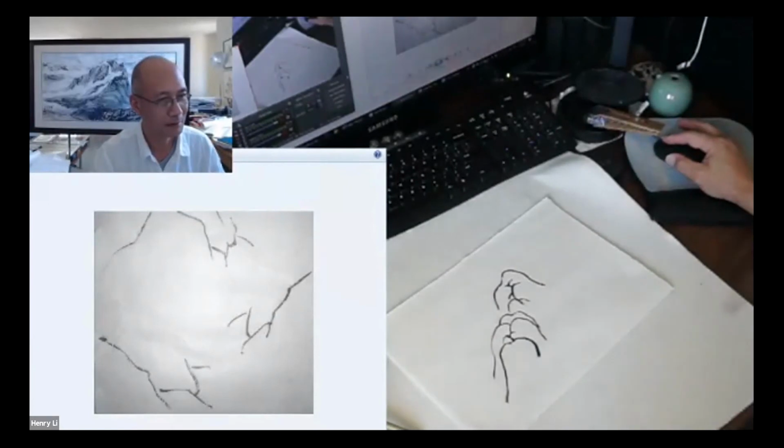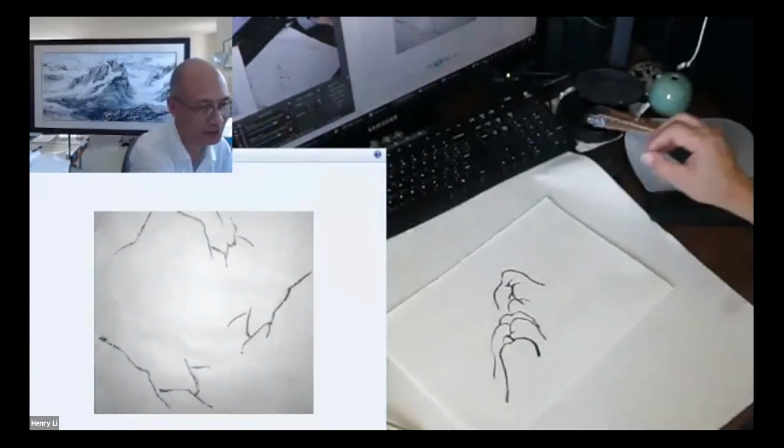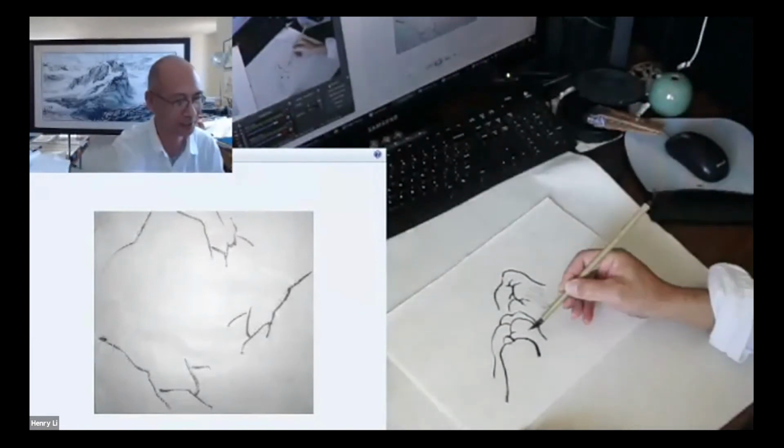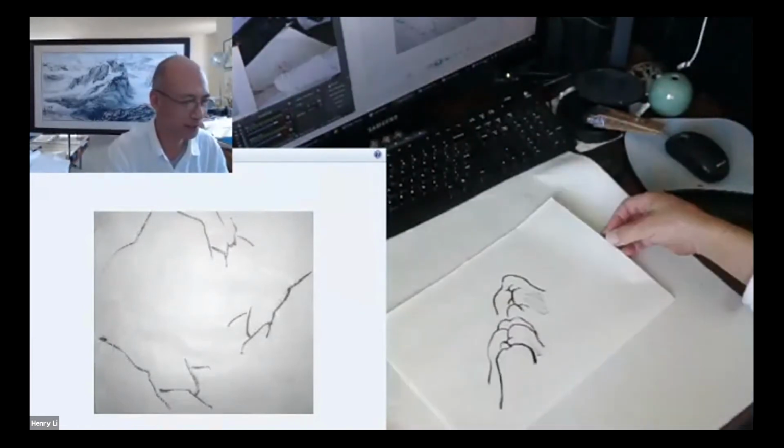So your assignment is to study the Southern School Masters and then try to make a simplified copy, because obviously you cannot paint 2 meters high like the original. We can do something smaller like I did. Let me show you what I did. Okay, so you start from this and then you gradually add the wrinkles and then wash, just like you did with the rock, right?